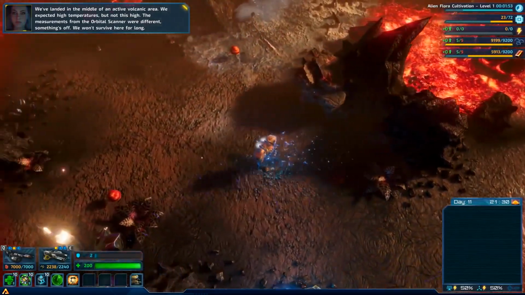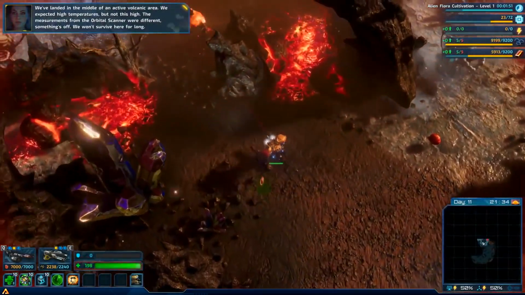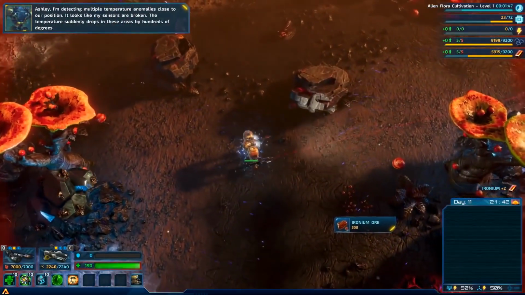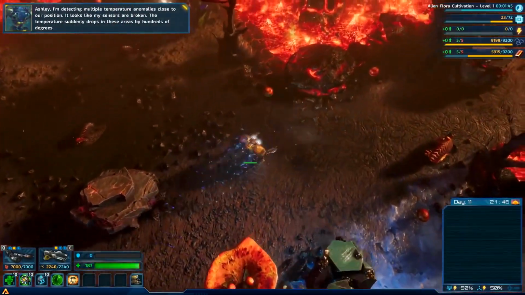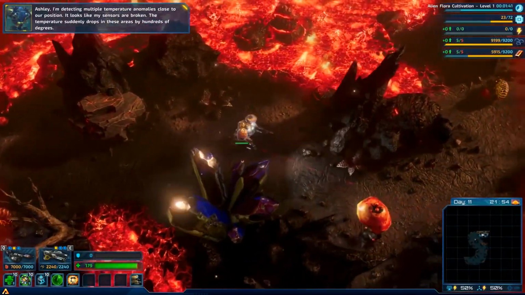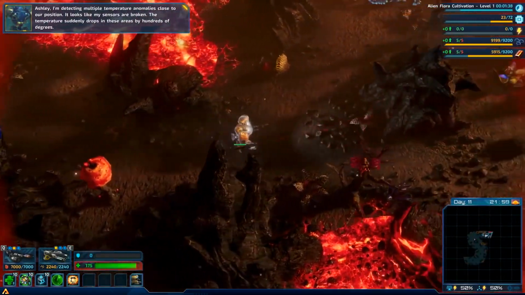Here in the volcanic region, the ambient temperature is really high. That results in Mr. Riggs taking damage to his armor. That is why using repair kits and finding places where we can shelter ourselves from the heat will be very important here.